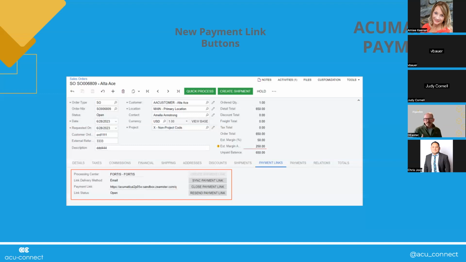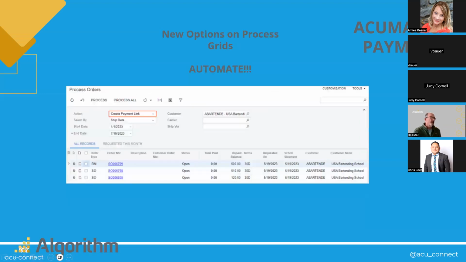But you don't want to have to do this one order at a time. Nobody does. And Acumatica understands that. If you understand the Acumatica framework, if you have these actions on a screen, then you can add them to a process grid and automate the process.